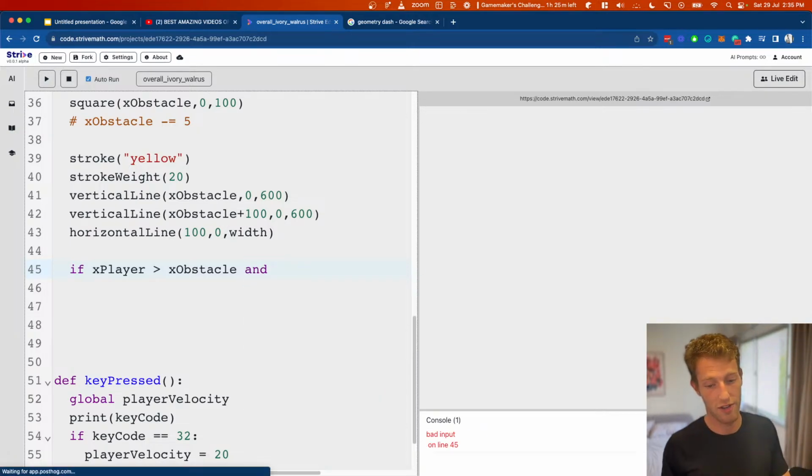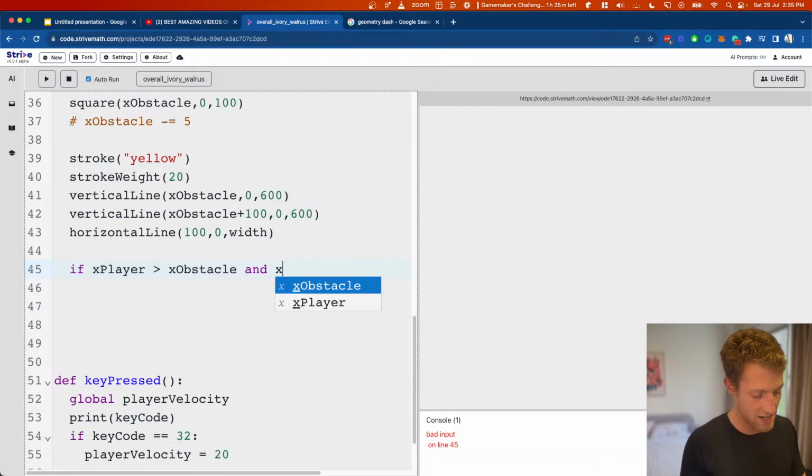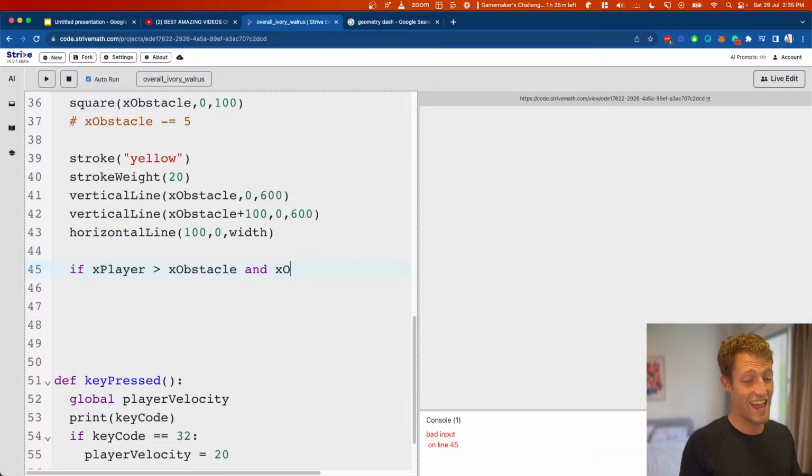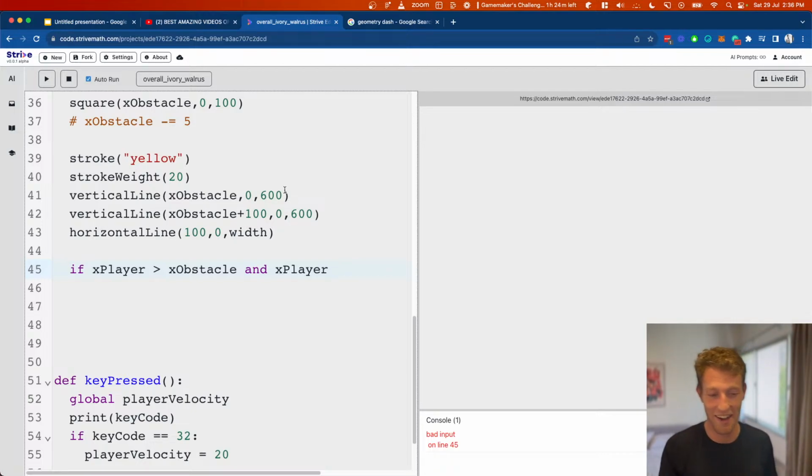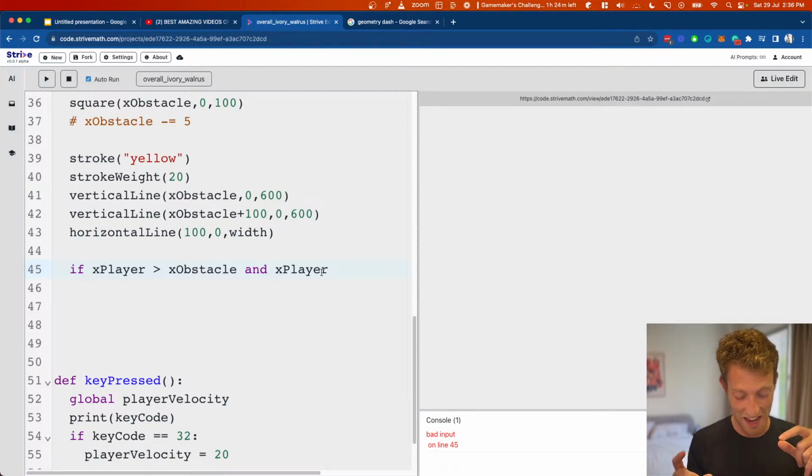And X player is greater than X obstacle. We want to tell if the player is past that, but before the other one.